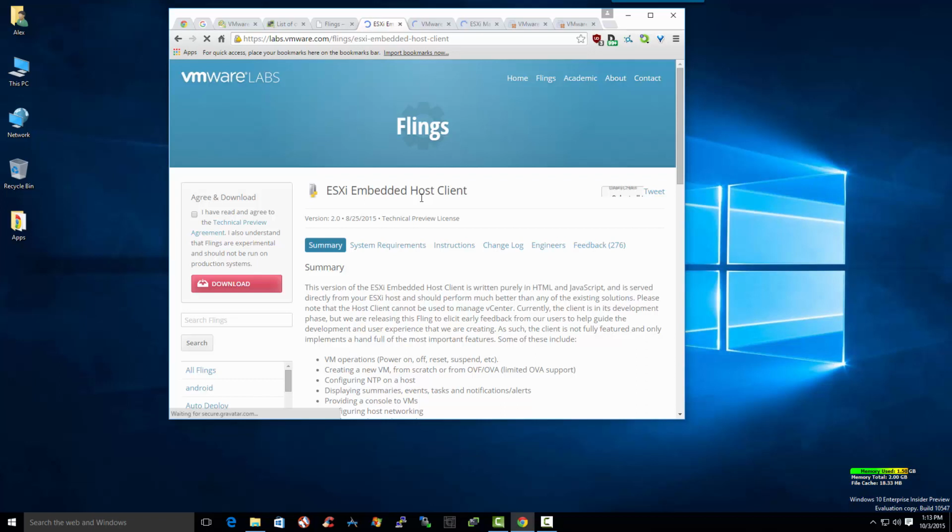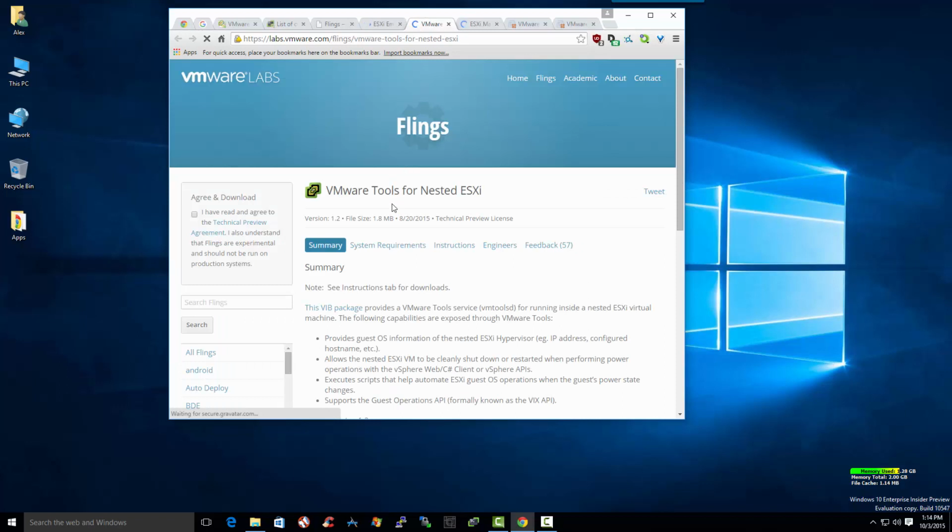that'll let you connect directly to an ESXi host rather than having to use the C#, aka FAT client. Please note that this is still in beta form, so not all of the functionality has been included yet into it, but hopefully they will have another release soon, and VMware will then hopefully decide to include this with all of their newer releases going forward. Please also note that this embedded host client only works with vSphere 5.5 Update 3, which was just released, and with version 6.0.